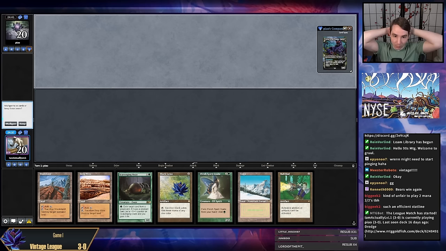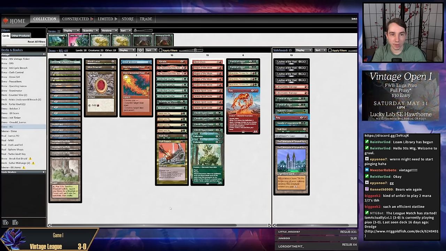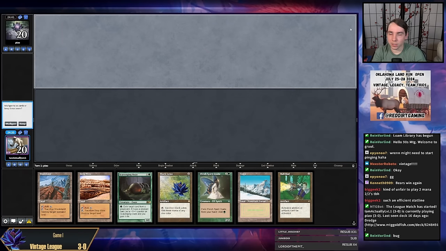Welcome, 90s MTG. We are playing Vintage tonight, and we are playing Red-Green Stompy, and we are currently crushing all of our opponents. So far, we've beaten PO and Shops and Bug. So pretty good spread so far. We've got another Lurrus opponent here who is 3-0.